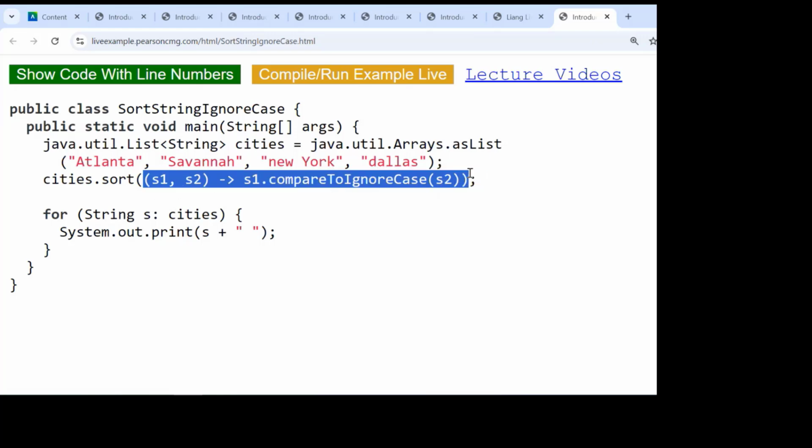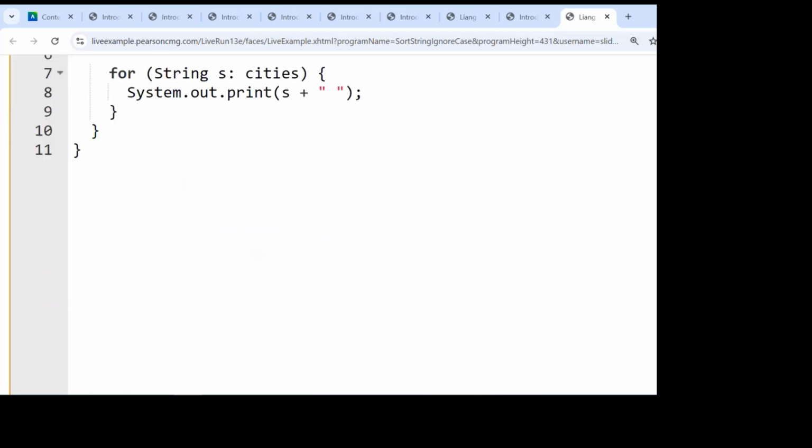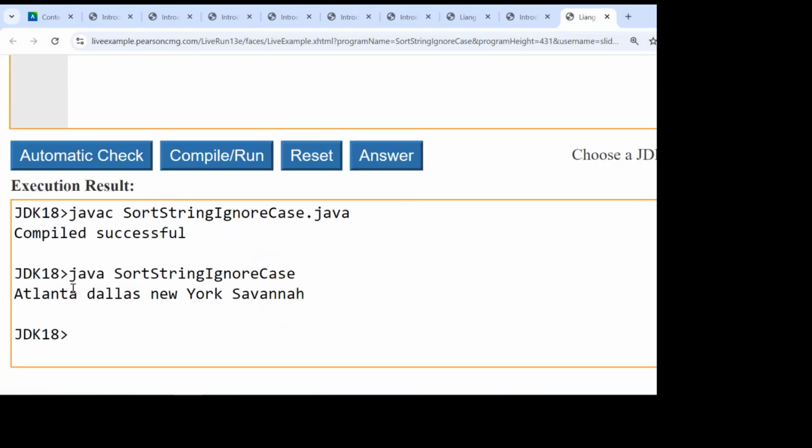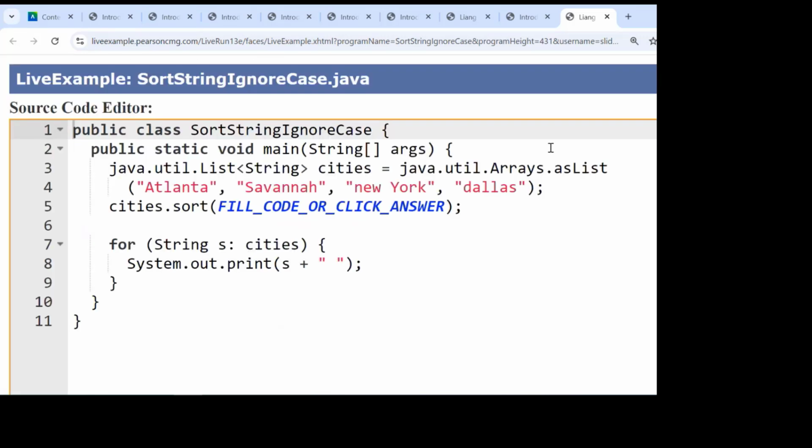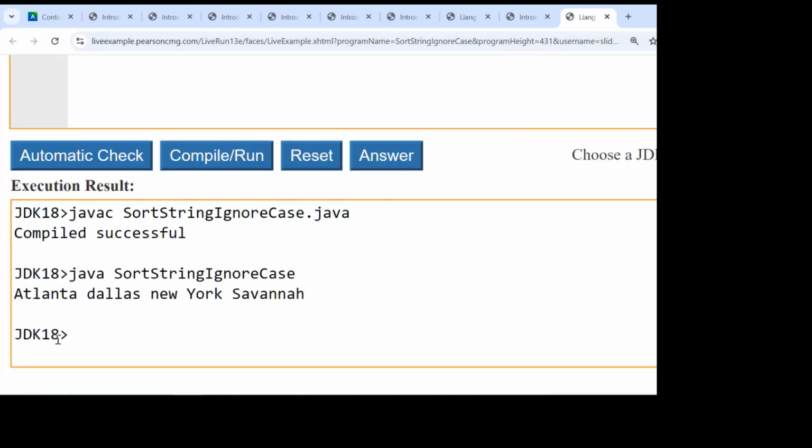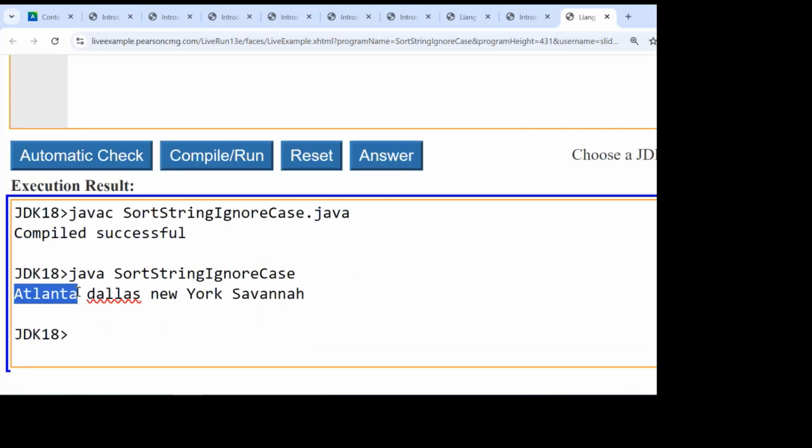So here they gave the basis of sorting, and using the sort method of Collections, it is sorting based on, I think, the alphabetical order. You are ignoring case, but it is sorted in alphabetical order. So in our sorting, first we will have Atlanta, then Dallas, then New York, and so on.